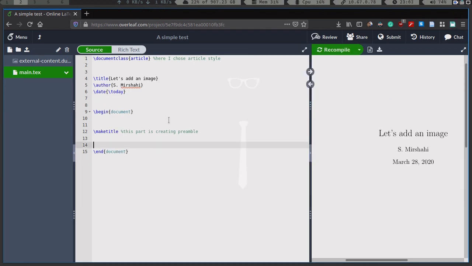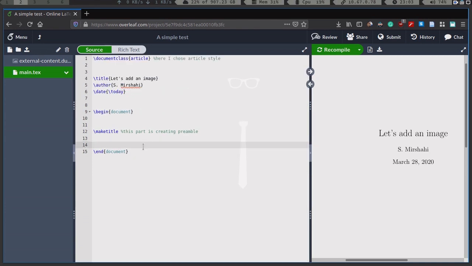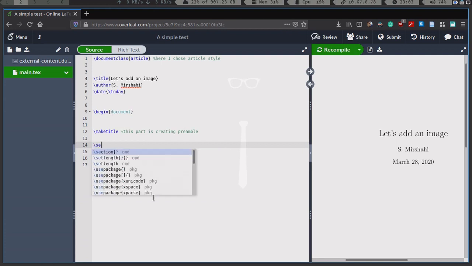So you see, sometimes our documents are getting larger and larger. Imagine you're talking about a book, an article, a chapter, and they are sometimes quite huge, and you have to divide them into sections. So in LaTeX there are keywords for defining sections, and simply the keyword is section. So let's see how to make a section and also a subsection of the section.